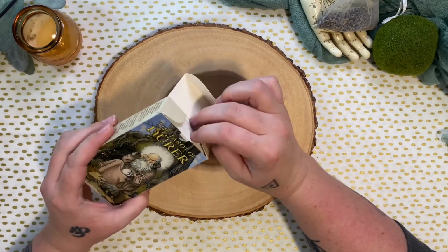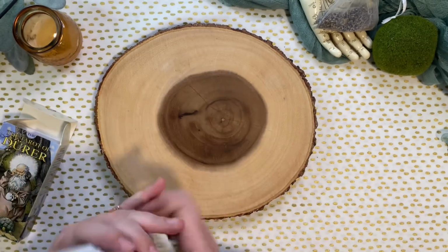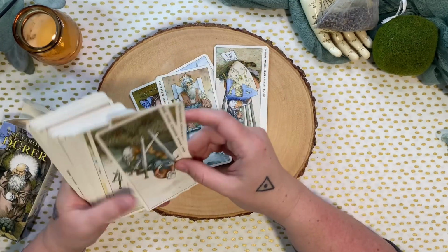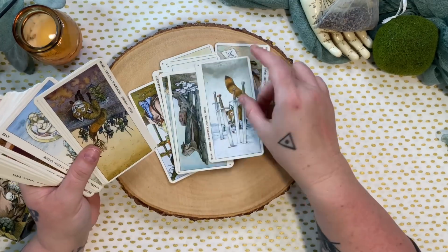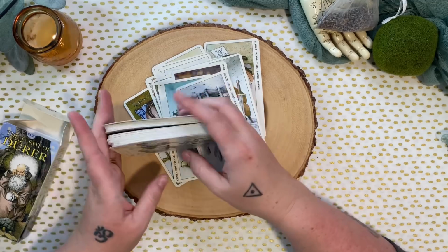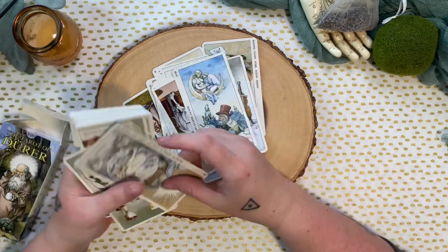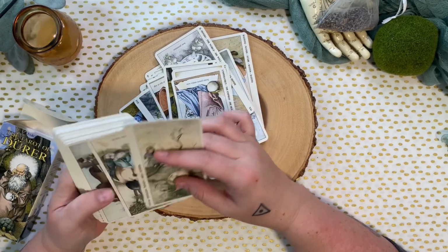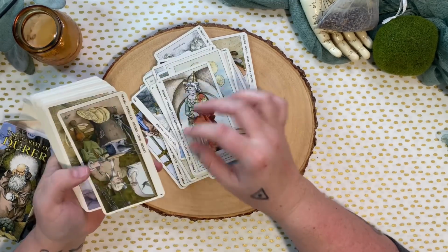Next is Tarot of Durr. This one is out of print. I didn't use this one much this year. It is a really interesting deck. Now, mine I got off of eBay. It is very, very thin cardstock. It is very bent, as you can see. It is one of those that I love having. I don't use it a whole bunch, but every time I look at it, I get excited again.